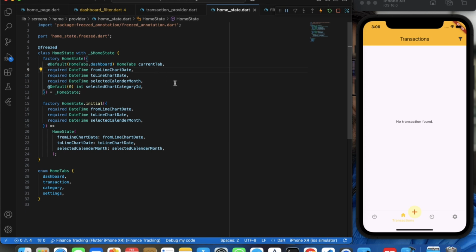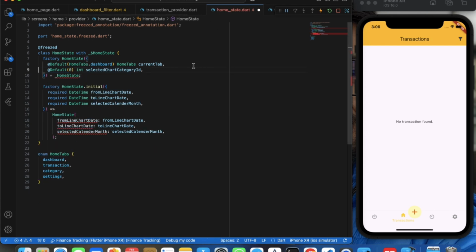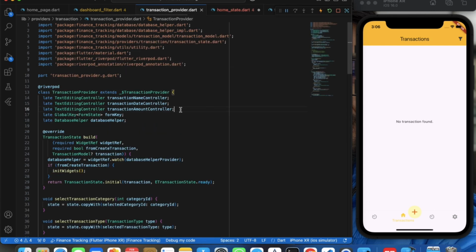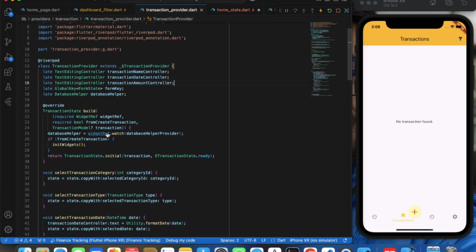So rather than passing them there, we can pass them here also. So I'll just cut, and we can have these variables in here. Wait, transaction state we have here.